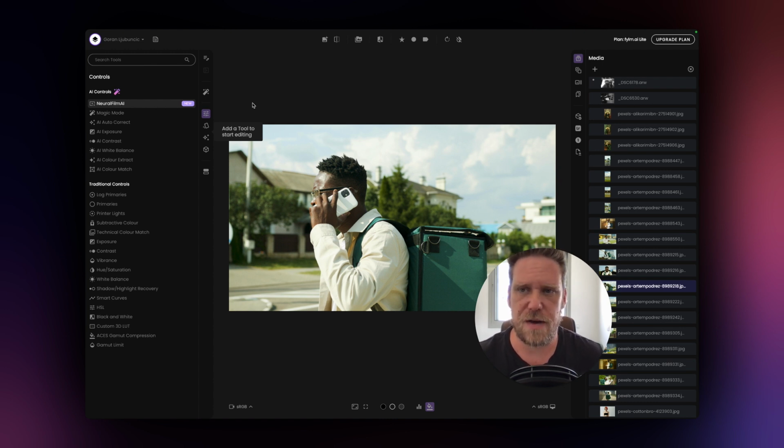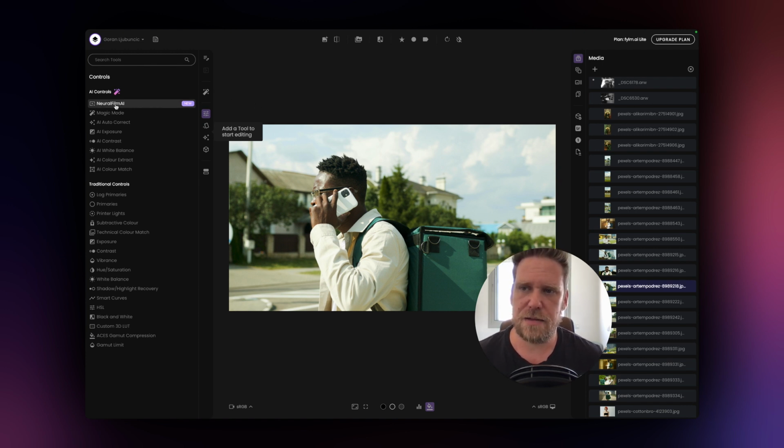So to simplify this, let's say that your image already has a certain level of saturation. So these specific pixels which have that level of saturation will not be affected, and NeuralFilmAI will not increase the saturation in those pixels or in those parts of the image. So that's the tool in a summary.